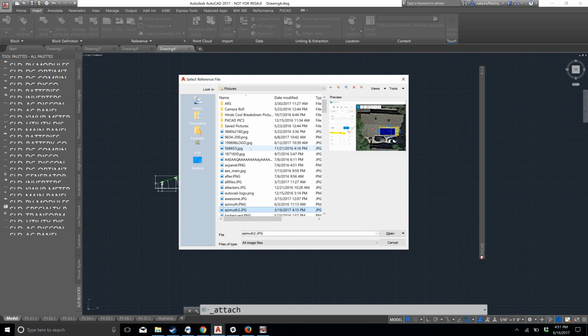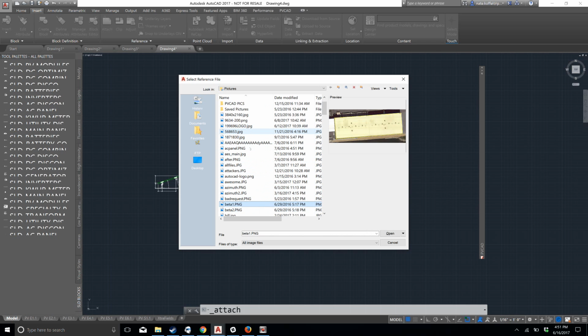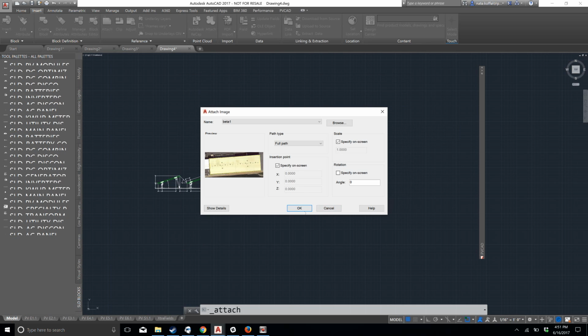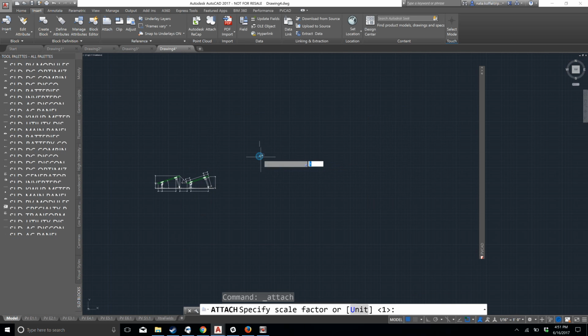Let me find a good image here. So you can go to an image, a satellite image that you want to use, click Open, click OK.